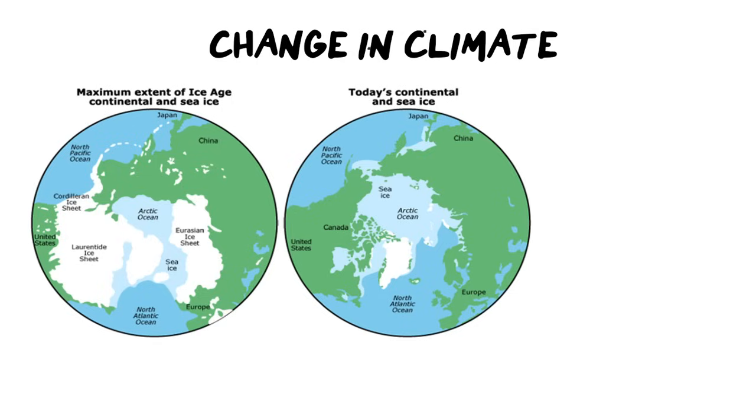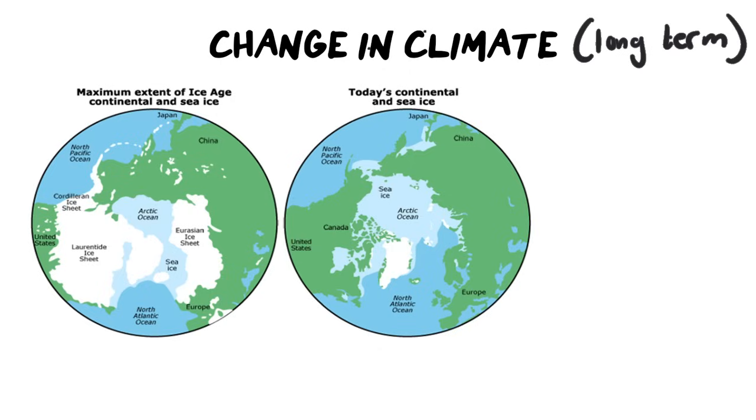Now that we have looked at the origins of life on Earth, let us look at the three major factors that influence life on Earth once it actually was established, starting off with the most important one, which is going to be climate. Now, remember, climate is a long-term word. In other words, we're not looking at weather. We are looking at hundreds, thousands of years where a climate has shaped the life on Earth.